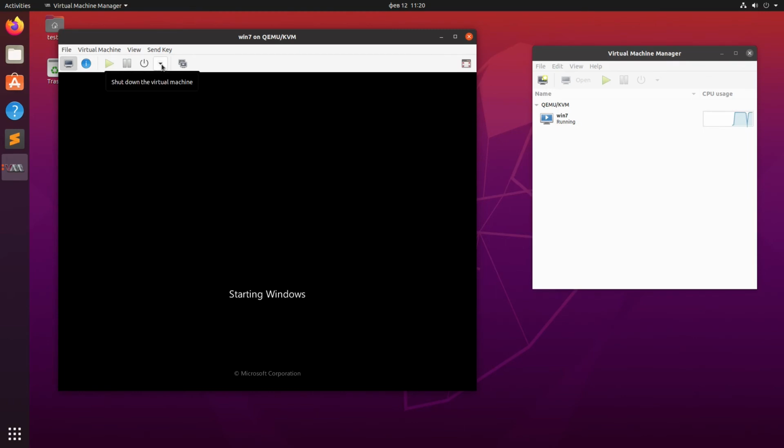Fourth, from this window we can also control the virtual machine power. We can make a reboot, a shutdown, a force reset, and a force off. The last one mimics a power failure. We can also open the virtual machine Snapshots control menu.